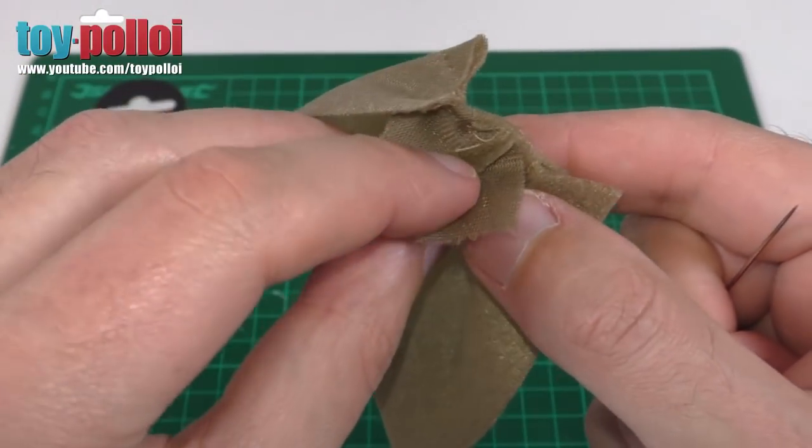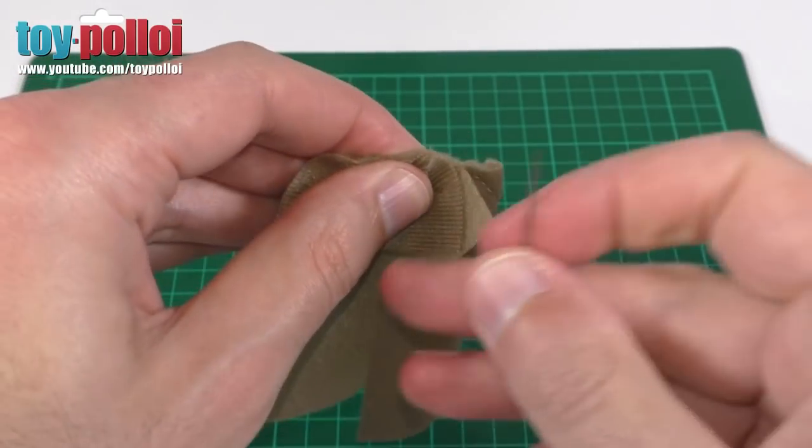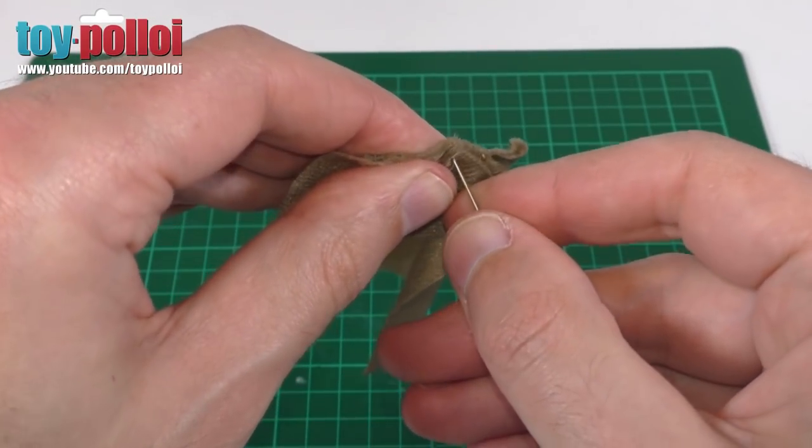So you can see I've sewed one side. I'm going to just turn this around, and we'll sew the other side, and then we can sew the front part together to make the full cape.